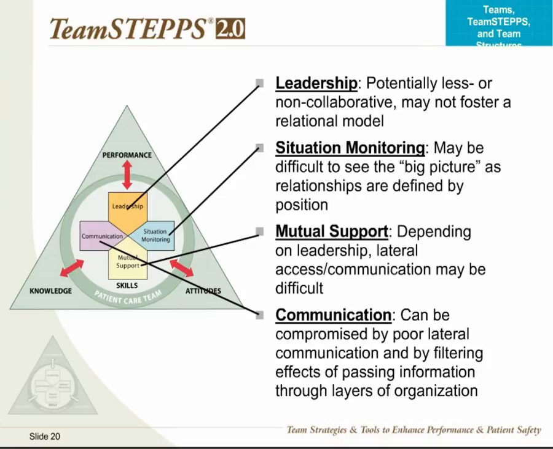Depending on the leadership, lateral access or communication across from one program or department to another may be very difficult. And lastly, communication itself, compromised by the filtering aspects of passing information through the layers of the organization. So from those skill sets, we can see that hierarchy and this model may not be our best match. But then let's look at what our alternatives might be.